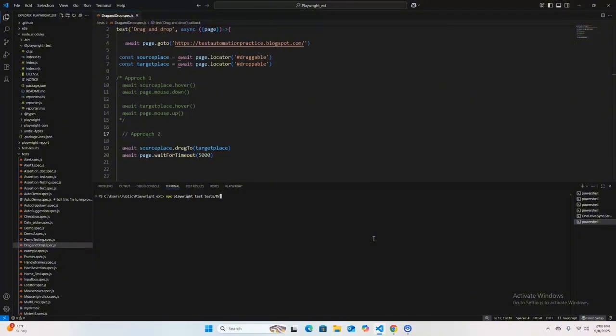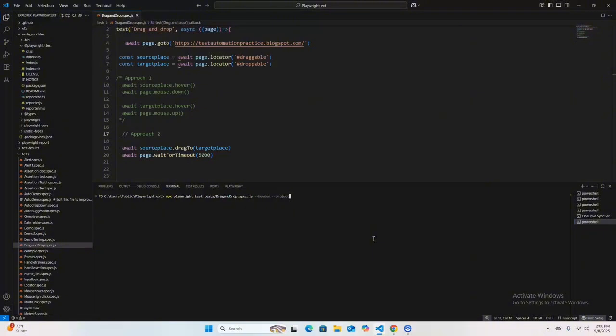give the drag and drop .spec.js, and I want to see in headed mode, so --headed, and after that I want to see in the same Chromium.